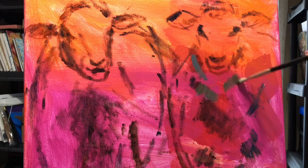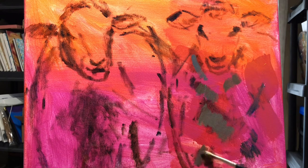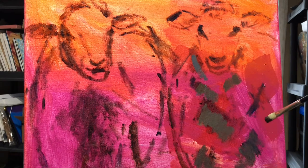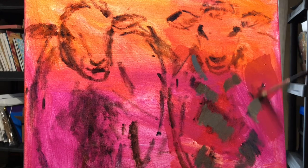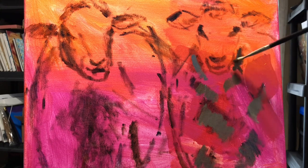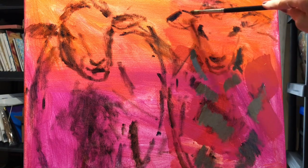I mean, it doesn't really matter. You know, I'm looking more at value. And again, we want them to be interesting. So just going over the darks that we introduced in there and giving them a little color. And I've been making new paint all the time, so like there, that mixture's different. Change things up.